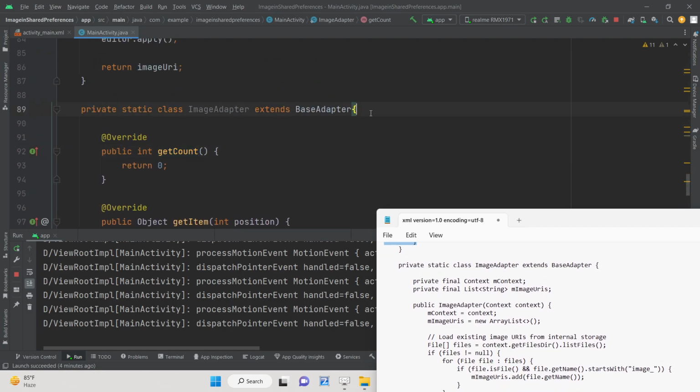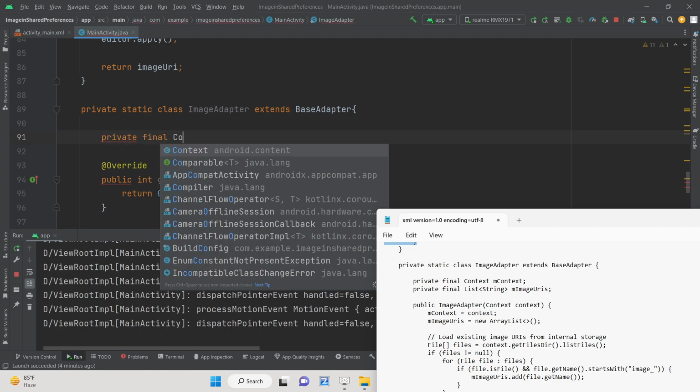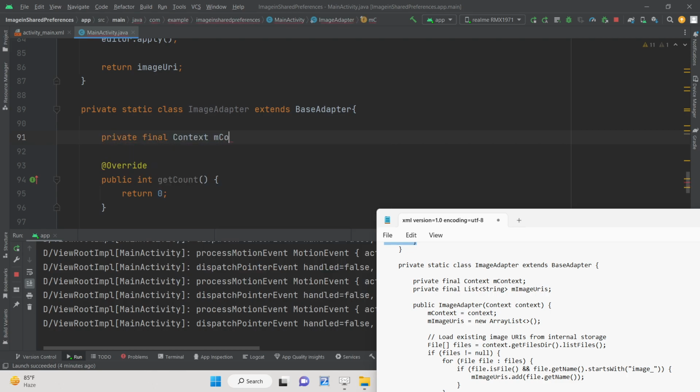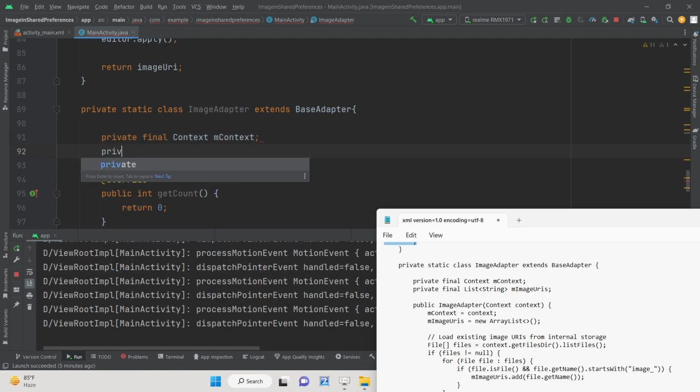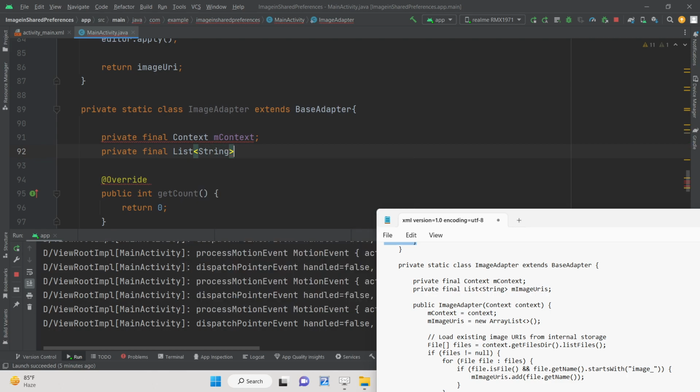Before that, we also need to declare some class variables, which will be a context variable and also a list variable. This will hold multiple image URIs, guys. That's why we are using a list here.